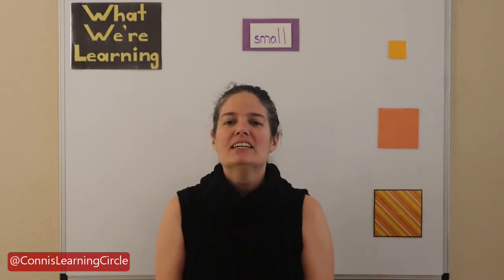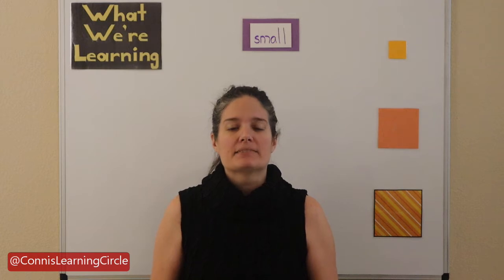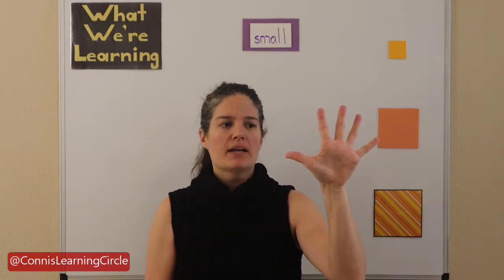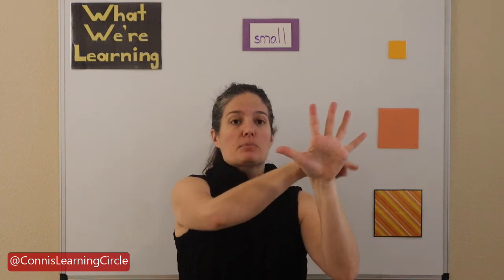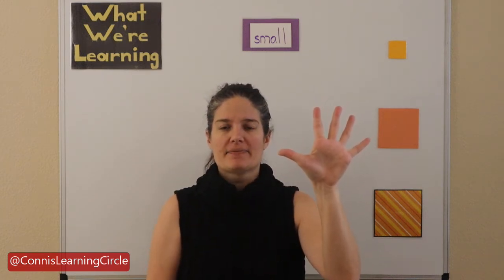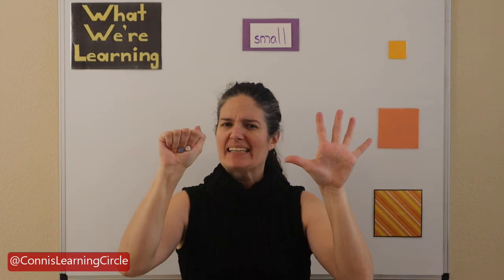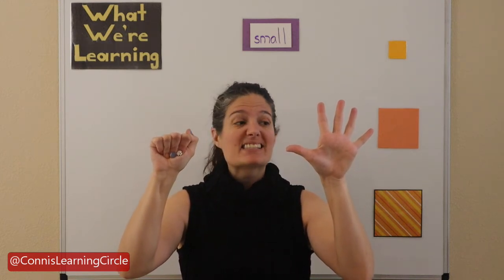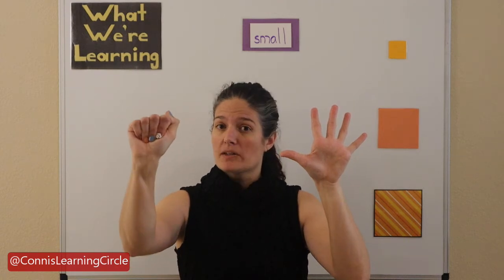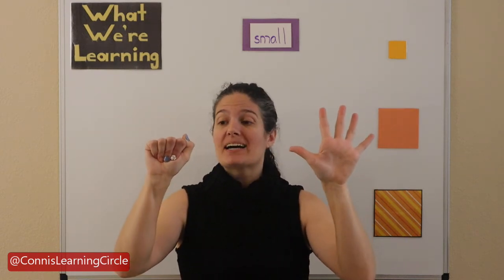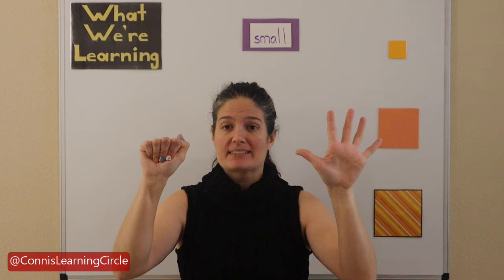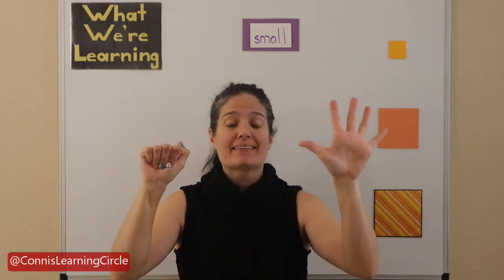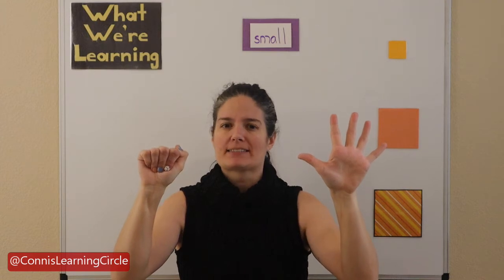Very good. So let's look at my hands again. We have this hand. When I stretch it out, it's big because it takes up a lot of space, right? And this hand, when I keep it closed like this, it's small. This hand is smaller than this hand because it doesn't take up a lot of space. It takes up very little space compared to this hand that's taking up a lot of space.